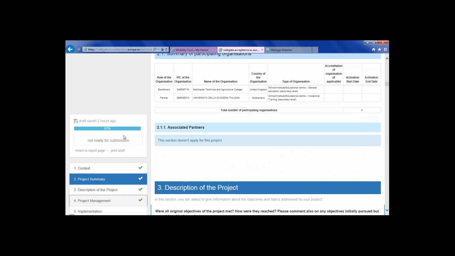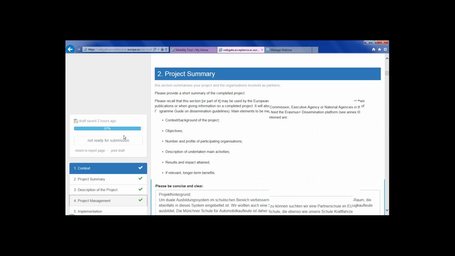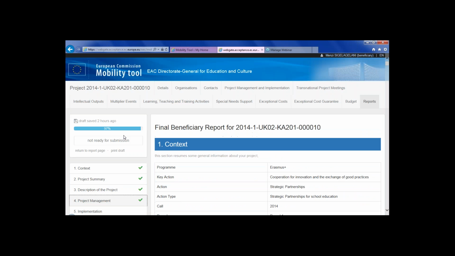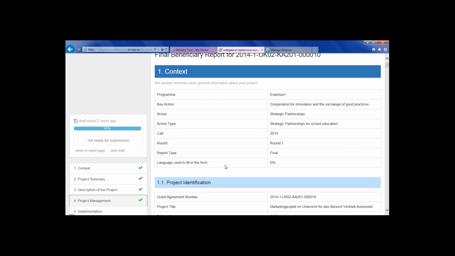What's not so helpful is the fact that for some reason the screen that I'm looking at through my web browser, I suspect it's because of how we're using this in our webinar today, it's not actually showing you all parts of the panel to the left-hand side. You won't experience or shouldn't experience that particular problem. I suspect that's really due to the fact that we're doing it in a particular way for the purpose of this webinar. But you're at least getting an idea of what the report form looks like.